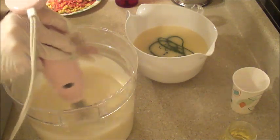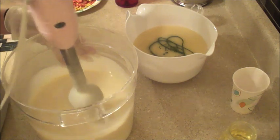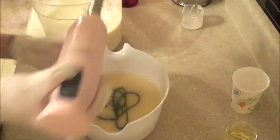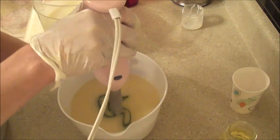Now, I don't want this to be white. I'm fine with just a cream. But from Brambleberry, there's one thing I ordered, which I think is coming tomorrow. I tracked it.